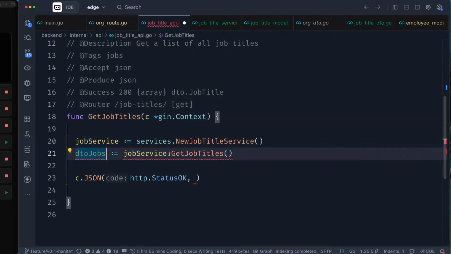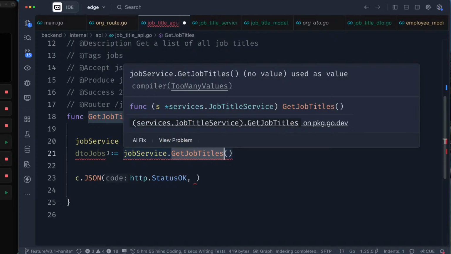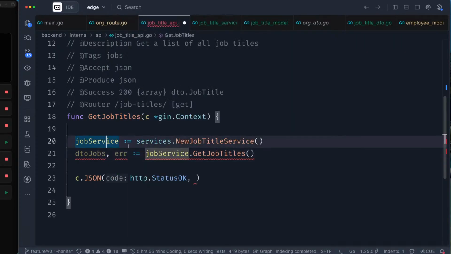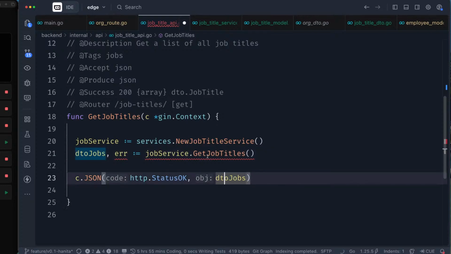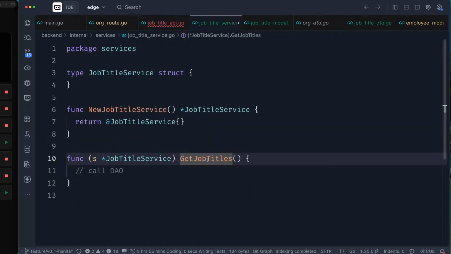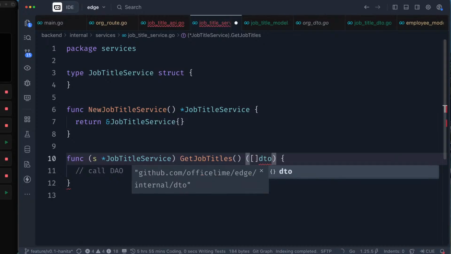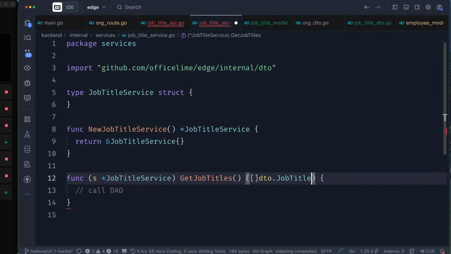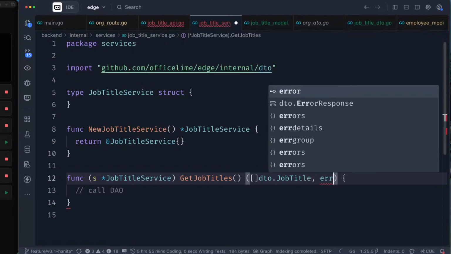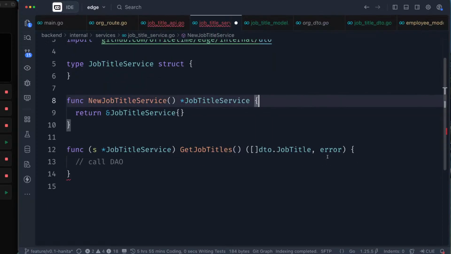But we know that when it's trying to do this, it can stumble and get into an error. So it should be returning two things. It should return this guy and also return an error, which we are going to check later. But eventually, whatever it returns, it should give me this guy here. So we need to go and make it return two things. Go back to the function and provide the two things it should return: an array of DTO dot, what's the guy again? Job titles. Then it's also returning an error. So those are the two things it can return.